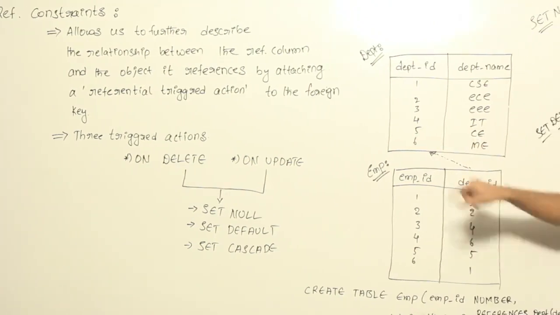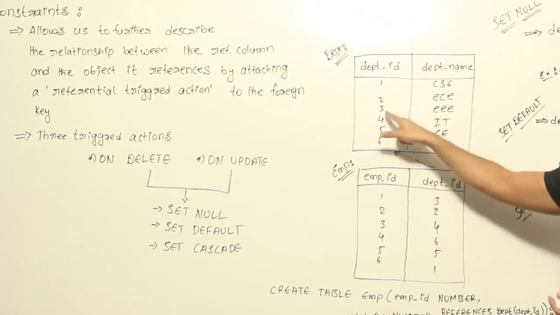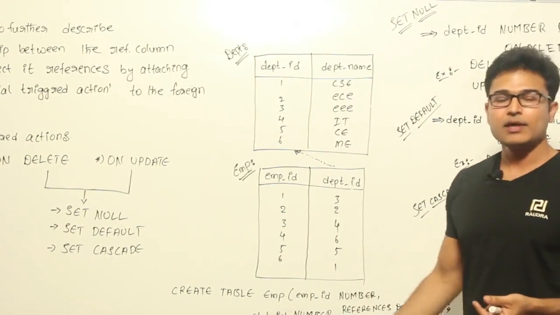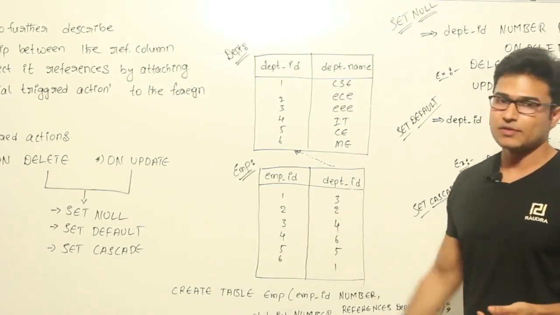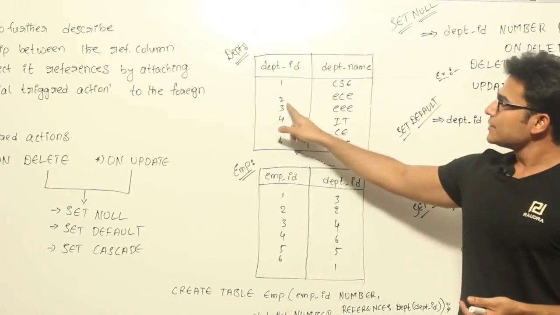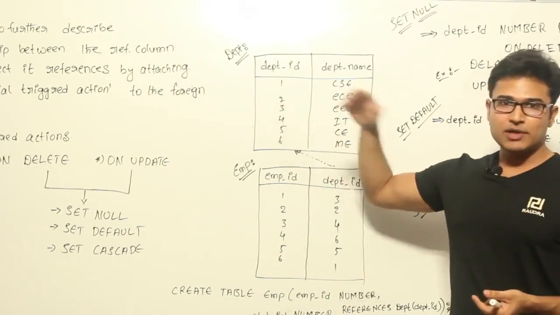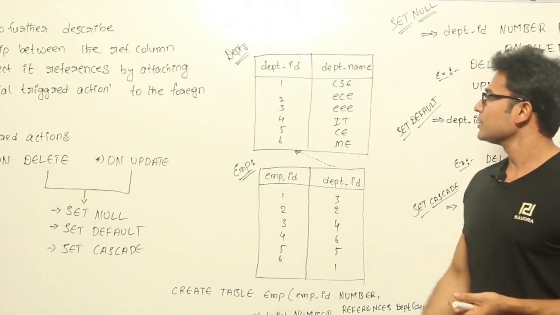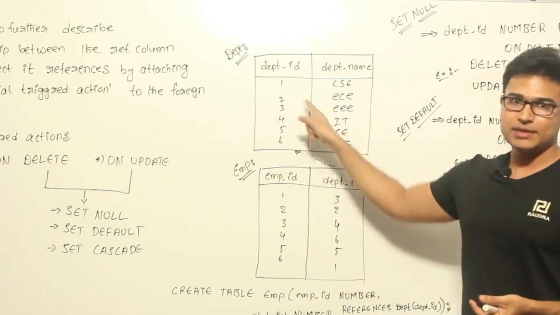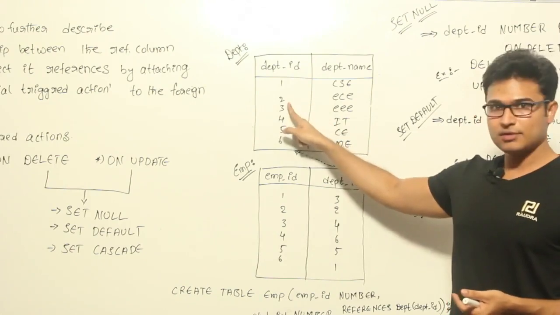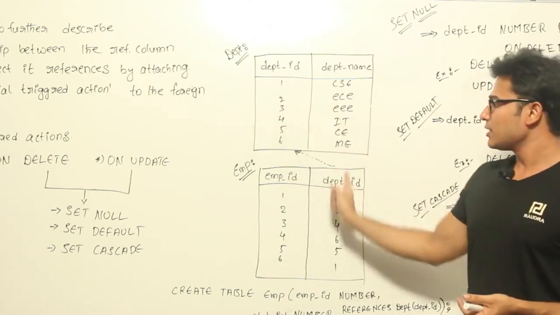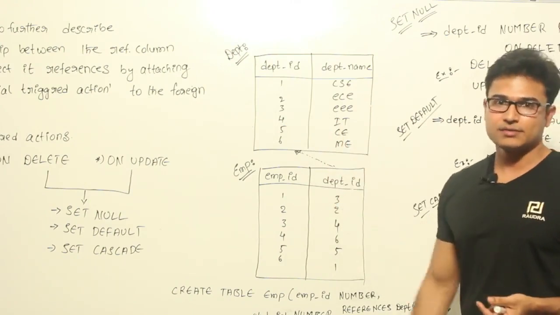Or the other option is, if I delete this, now since the department has been deleted, if you delete all the employees from the department, then it is called cascading, which means the delete is propagating here, right? And the other one is, let us say you are changing this department number 3 to, let's say, department number 10. Then if you put department number 10 here also, that is also called cascading. Whatever you do here, if I do here also, that is called cascading, right? And if I set null whenever I modify, that is called set null, right?